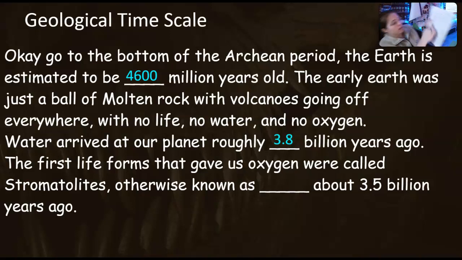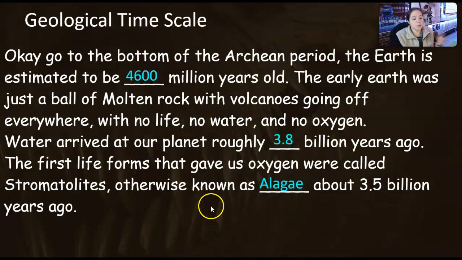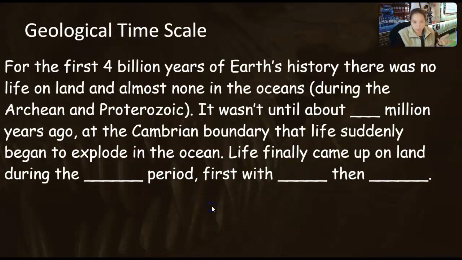And in this little section right here, it tells you a little bit about the life on Earth. In that, you see a little before, a little after 3000, about after the middle of the Archean, you're going to see the earliest stromatolites. So the stromatolites were the life forms that gave us oxygen. They're also known as algae. And then after that, you have the cyanobacteria and whatnot. So about 3.5 billion years ago.